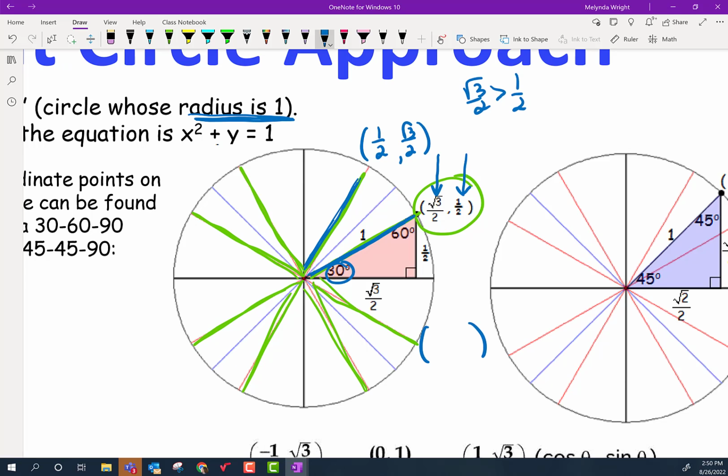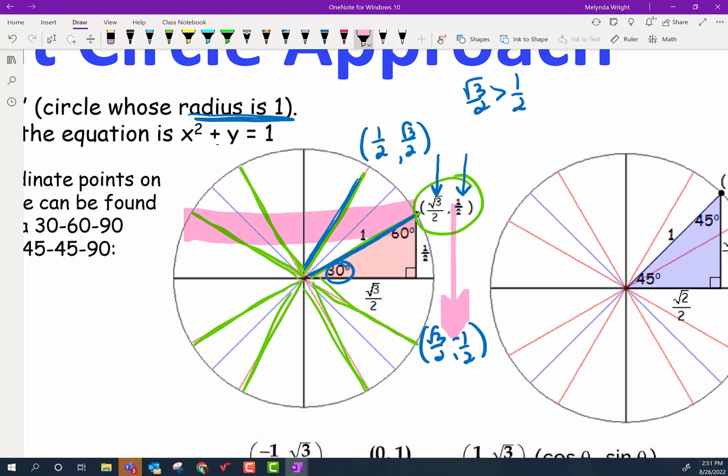So let's go down here. We would take this, and this reflects right down here, right? We reflect that one down underneath the x-axis. So it's the same values, root 3 over 2, 1/2, but they're not both positive. Which one is negative, the x value or the y value? The y value. So the y one I need a negative by, but it's still that same pair, root 3 over 2, 1/2.